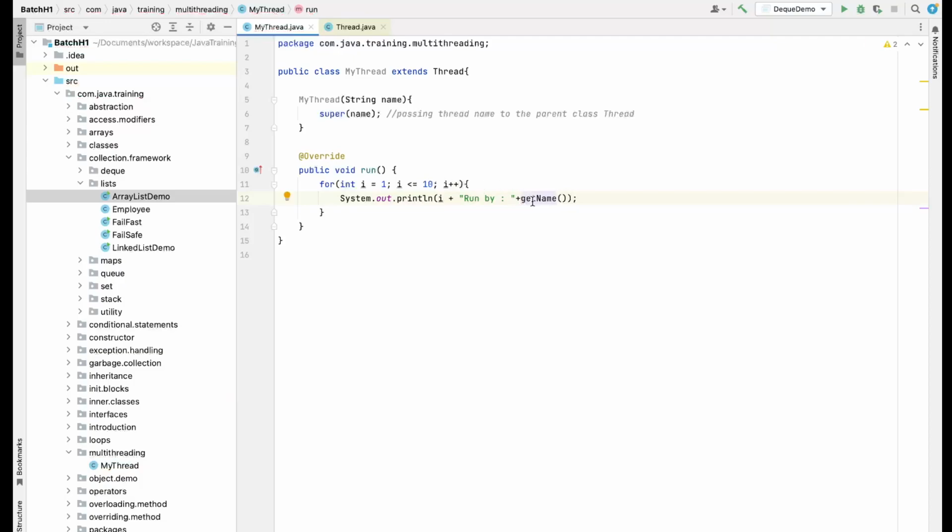We'll try to get the name of the thread. There is a method called getName, so we'll try to get the name of the thread.